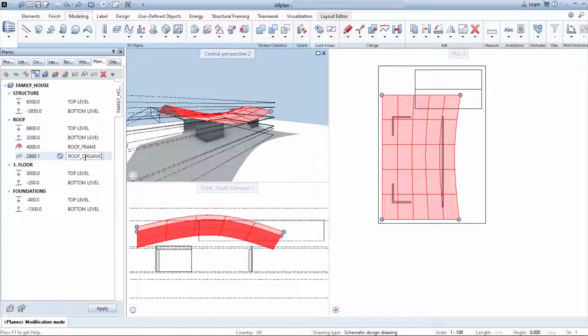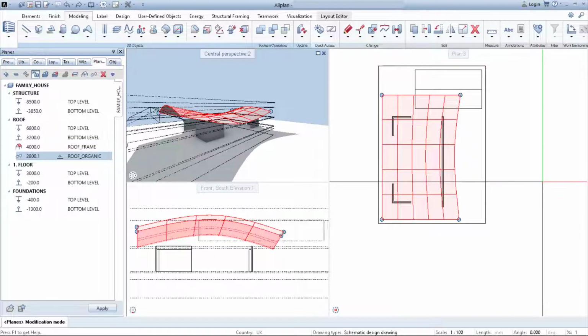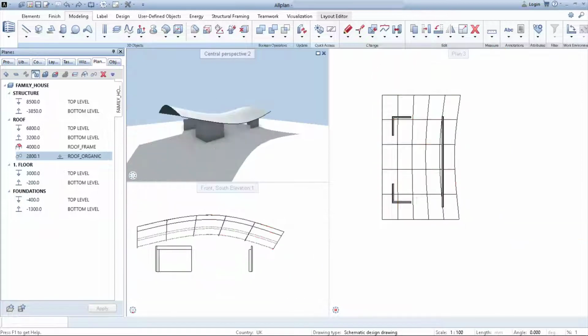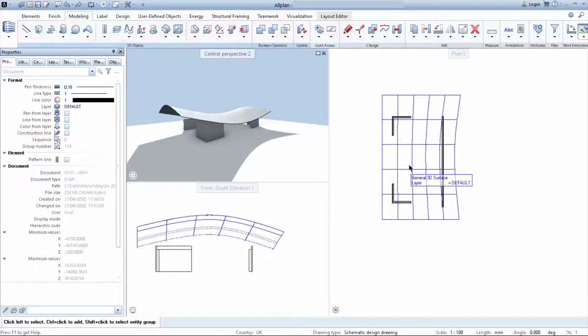organic again. And here, if you want to connect it with something, you can do it from the bottom or from the top with elements. I prefer using the bottom of it. Then you simply click apply and escape. Automatically the modification is locked. You can get back to other steps.